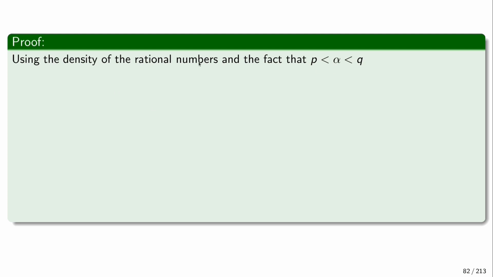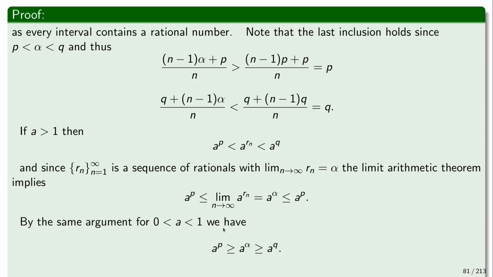So now, using the density of the rational numbers, what we have here is this weak inequality. This is bigger or equal, and this is bigger or equal. The same here, smaller or equal, whatever you choose to call it, but the inequality here is not strict. But now we can use a nice trick in that we can pick rational numbers between p and alpha, since alpha is strictly bigger than p, and q is strictly bigger than alpha, then we can choose rational numbers in between those and then use the property which was established for the rational numbers.